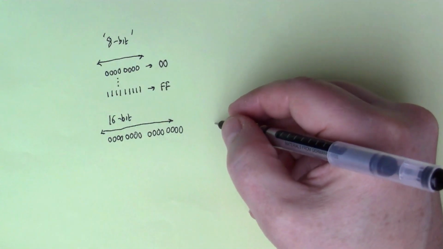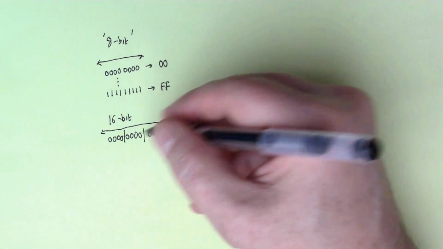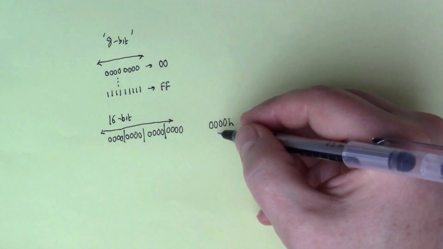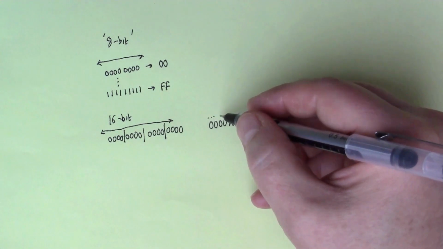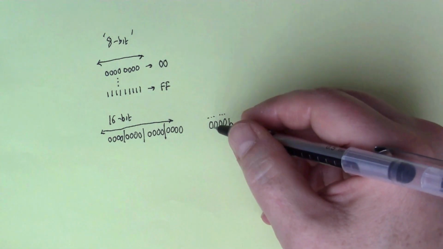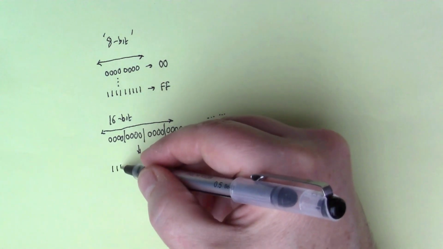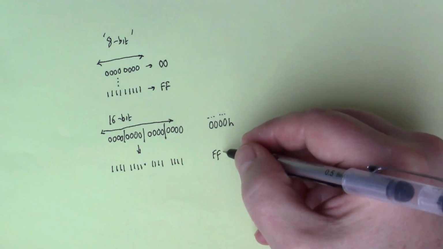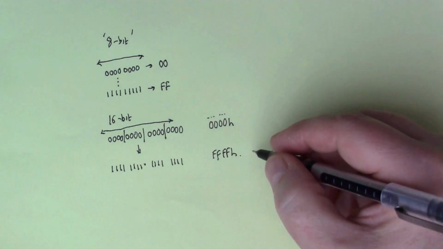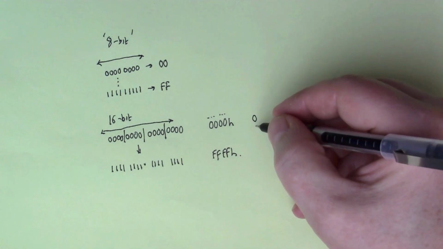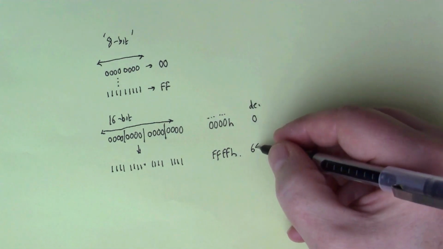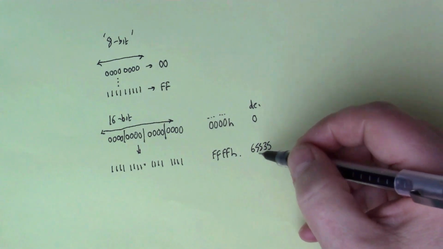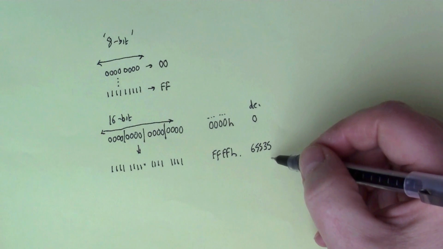Looking at hexadecimal again, if we split this into 4 using our trick, we can see that 0000 hex is the same value. So in 4 digits, or 2 bytes, we've represented a very large range of numbers. In a 16-bit system you can have all ones in each memory location, which would give us FFFF. If you work it out, this gives a maximum number range, in decimal, of 0 to 65535. So all ones, or FFFF, is 65535.